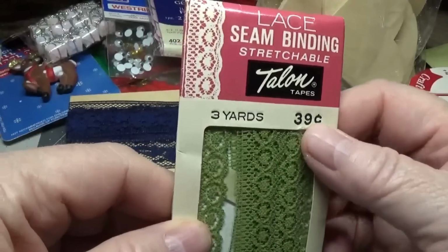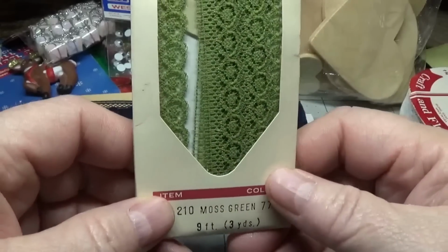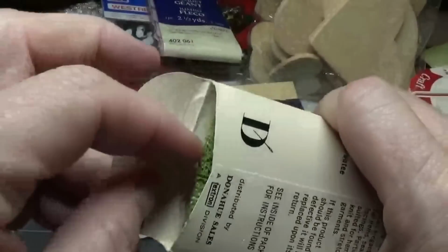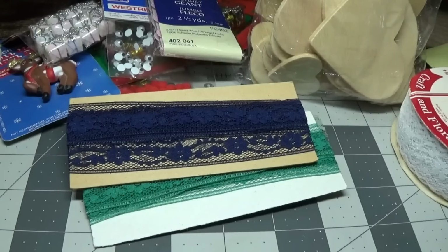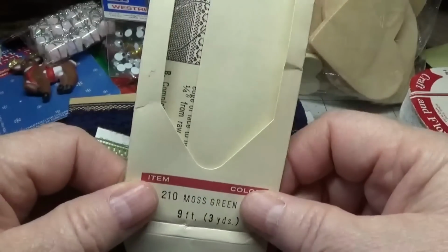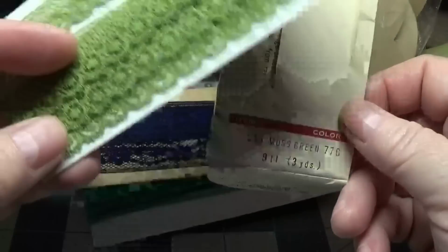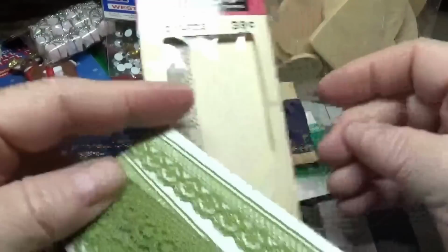Look at this. 39 cents for 3 yards. And it says moss green. And this is stretchable seam binding, they call it. I thought, wow, this is awesome. And I love the front of it too. I thought I could scan a photo of this and print it out on paper with the lace in it, just to have this part right here to use.